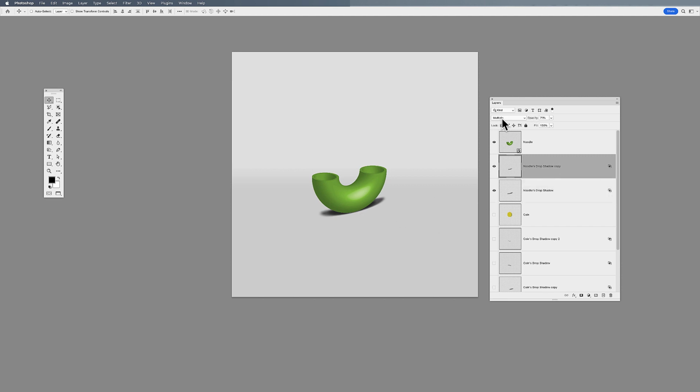You'll also notice that all our shadows are always set to multiply. Why? Well, whenever you do a shadow, you always want it to blend in with your surface. And if you don't use multiply as a blending mode, it will look kind of gray, and it'll sit there and it doesn't look realistic. Multiply allows it to go through and actually blend with the surface. So whenever you do drop shadows, always set it to multiply. But remember, it's super simple. If you mess up, all you have to do is go back in, create a new drop shadow layer here, and start all over again. It's that simple.